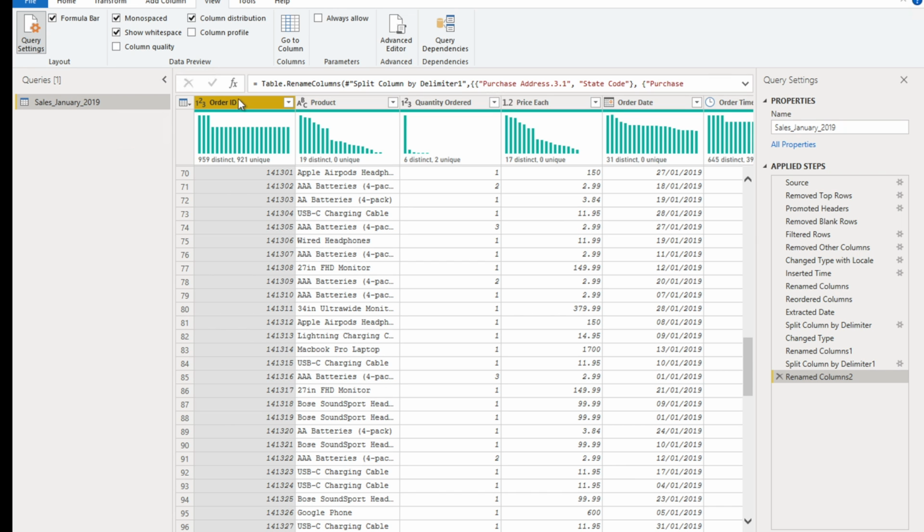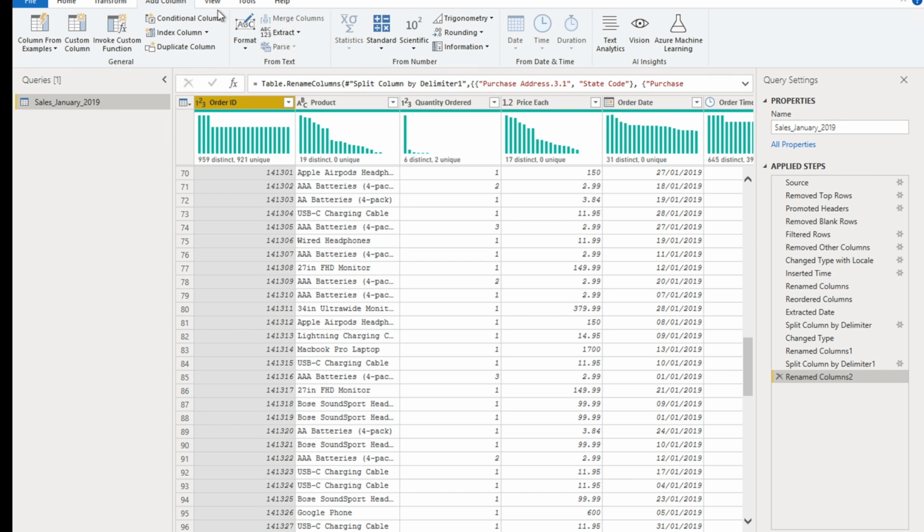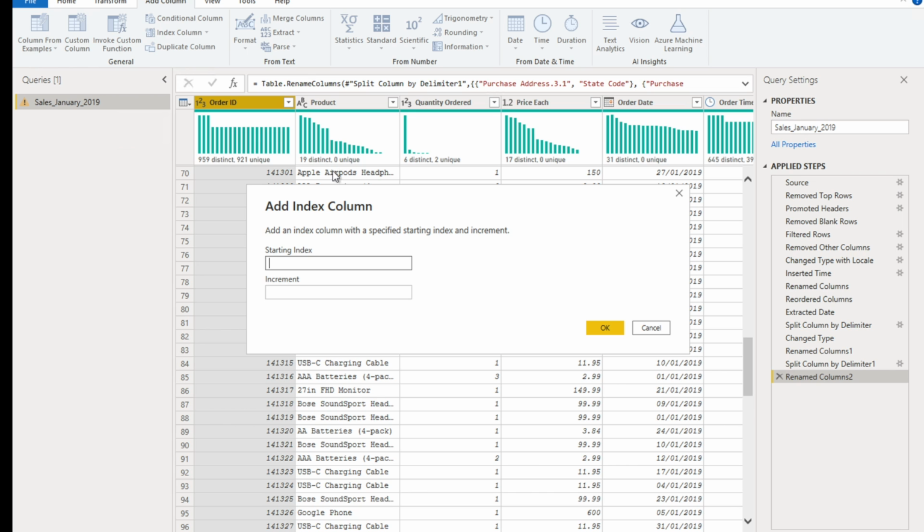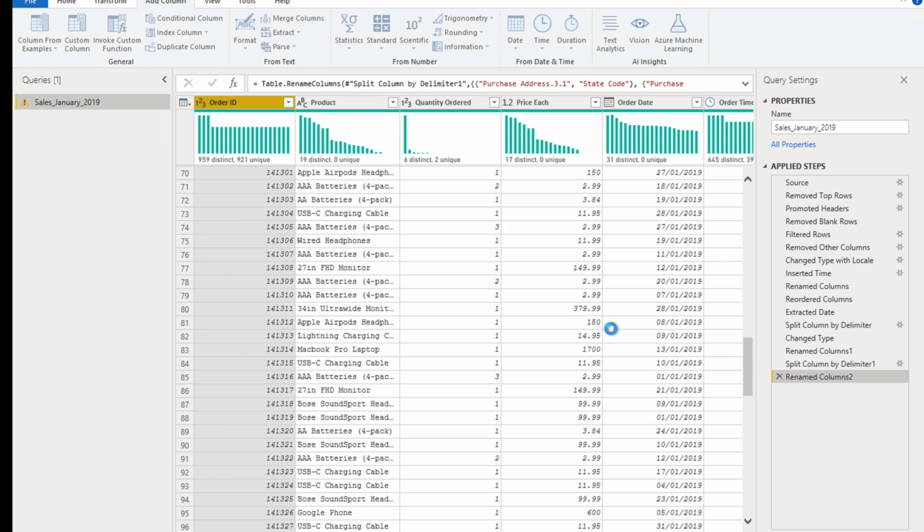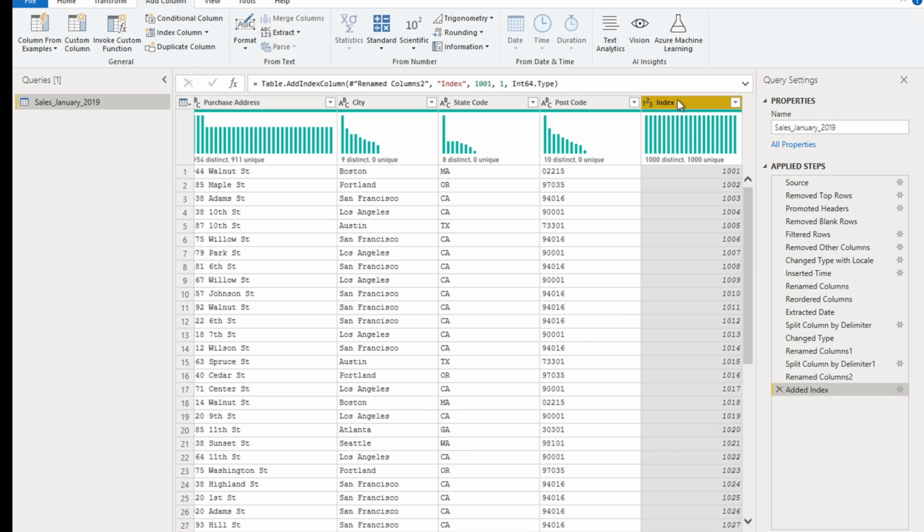In Power Query, you can really easily add a new column as an index column, and you can choose where you want to start it from, or you can give it a custom numbering. I want to start the index from, say, 1001 and increment by 1, and then say OK. And we will have an index column.